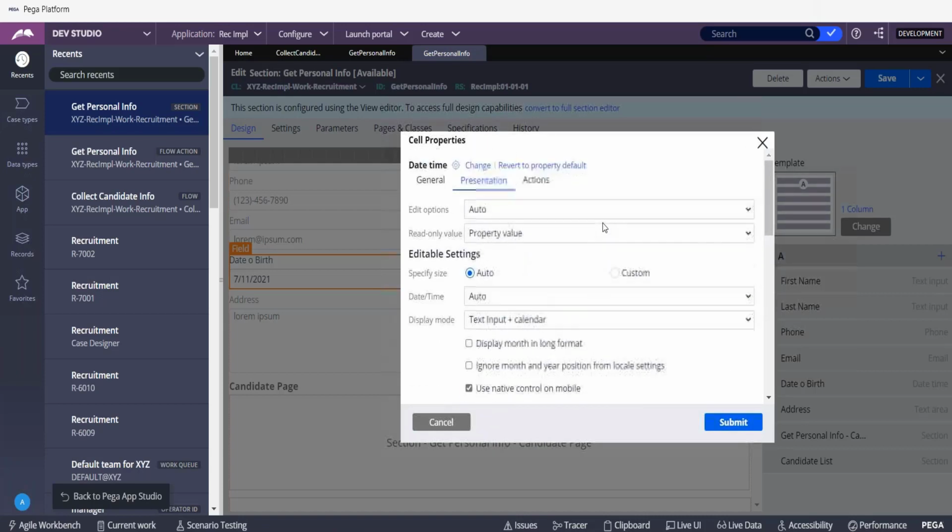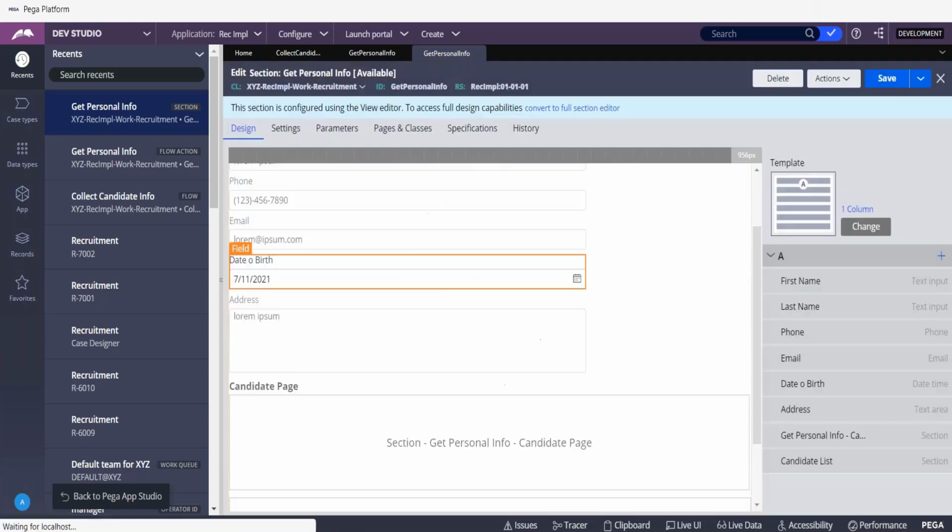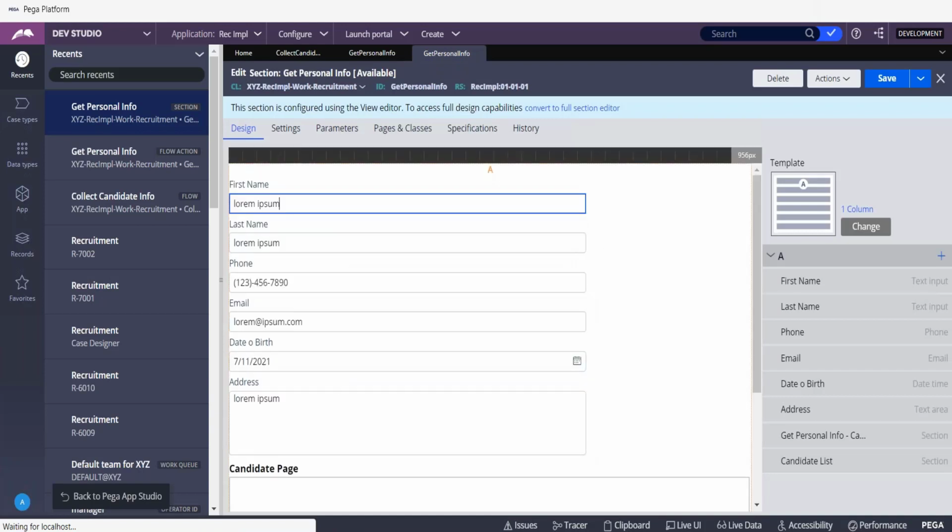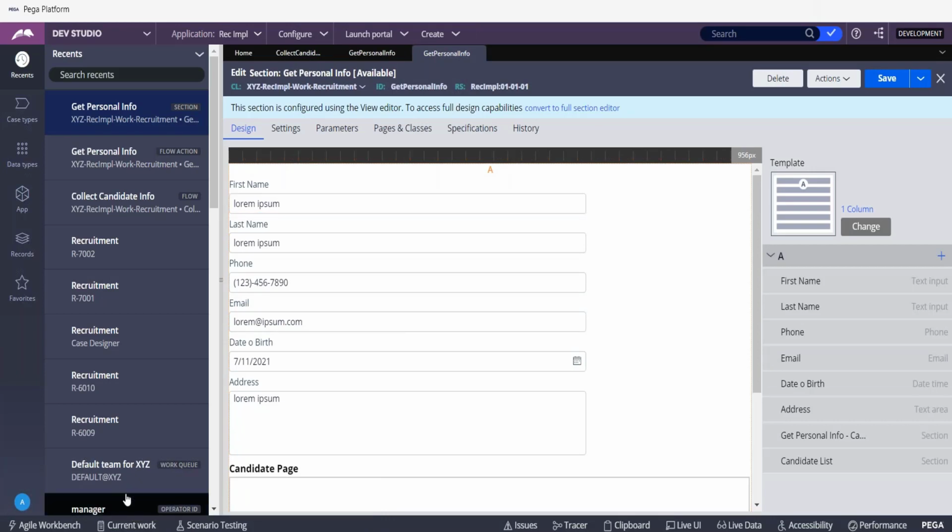So likewise, on each property, you will have different kinds of controls available. In technical terms, we call them controls. So this is more of a control-based validation that you are doing. Initially, the first one is based on the property, the field. The second one is on the control. Then we have one more. Let me go back to the App Studio. We could do this in the App Studio.